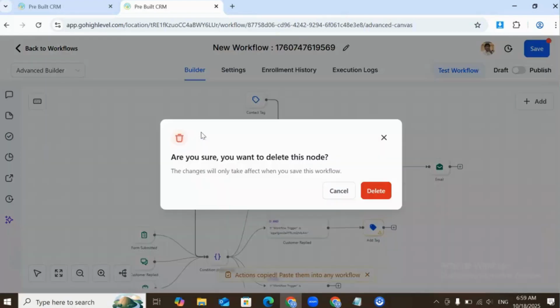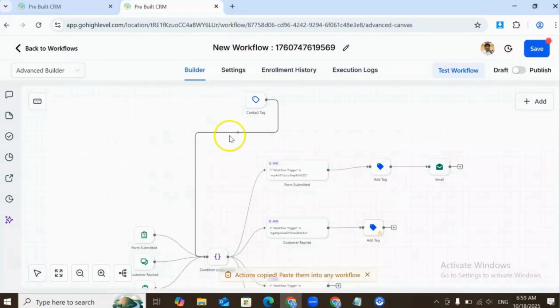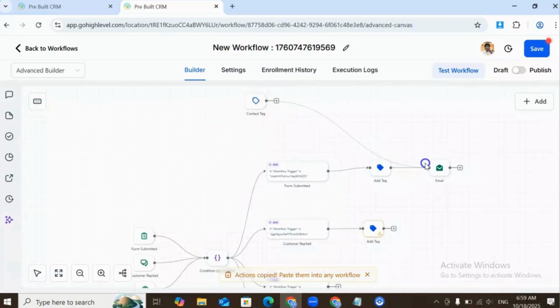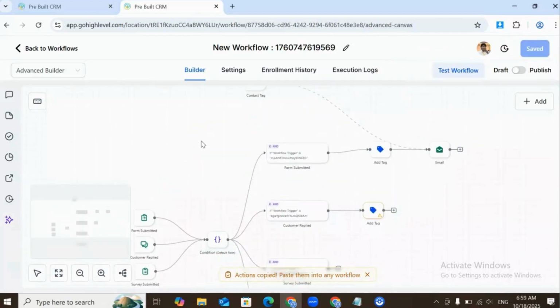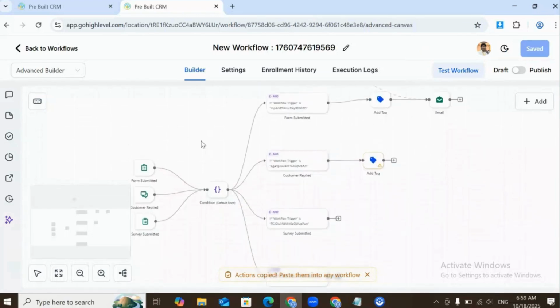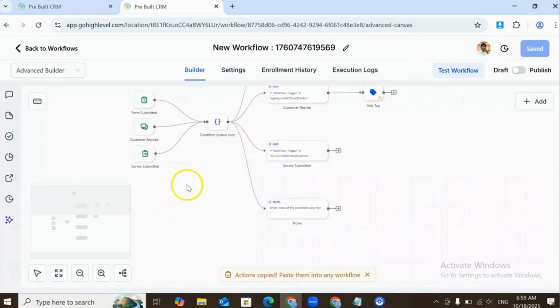So let's remove that. Yeah, so you have a new trigger in here. If the contact tag is this, then you can send an email or whatever action you want to perform. So you can have multiple options in here. This is the new workflow builder that is actually amazing, with several latest features. Do check this out, and I also showed you how to enable that.